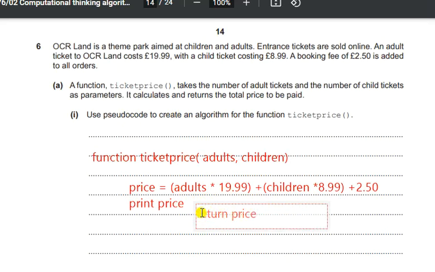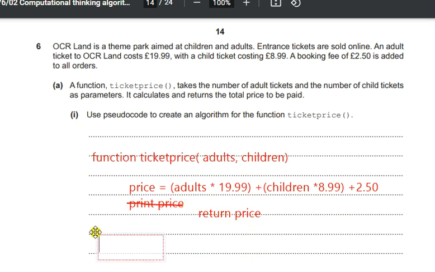It is better to return price because functions generally return a value. So instead of print price, we can just strike it off. Instead of print price, just write return price, and then we will say end function. So this is the pseudocode that you are expected to write.